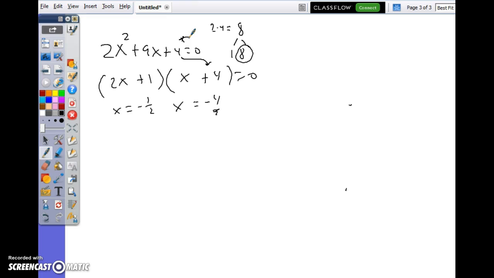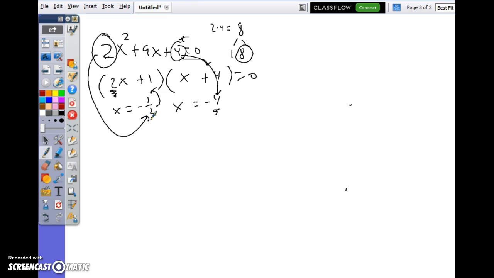Where did the 1/2 come from? We look back over here. The 2 came from where? The first one, this 2 right here. And so that 2 on the front ended up on the bottom, and this 4 on the back ended up on top. So far with me? And that's what it's always going to be, right? Because if there's a number in front of the very first thing, it's always going to appear in front of one of these x's. And if it always appears in one of these x's, it's always going to be divided into my answer.